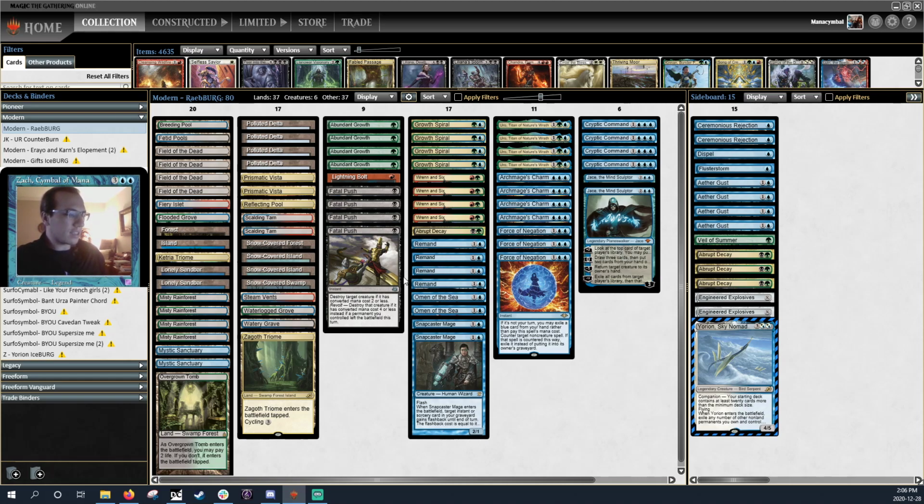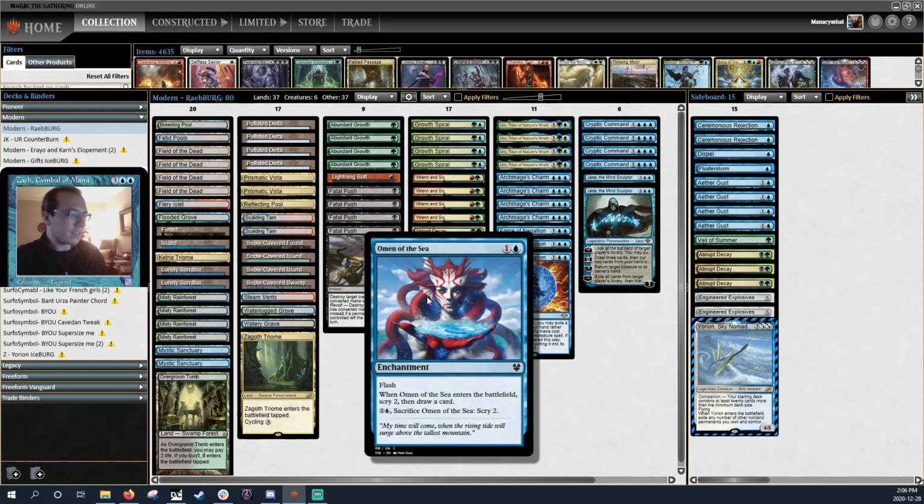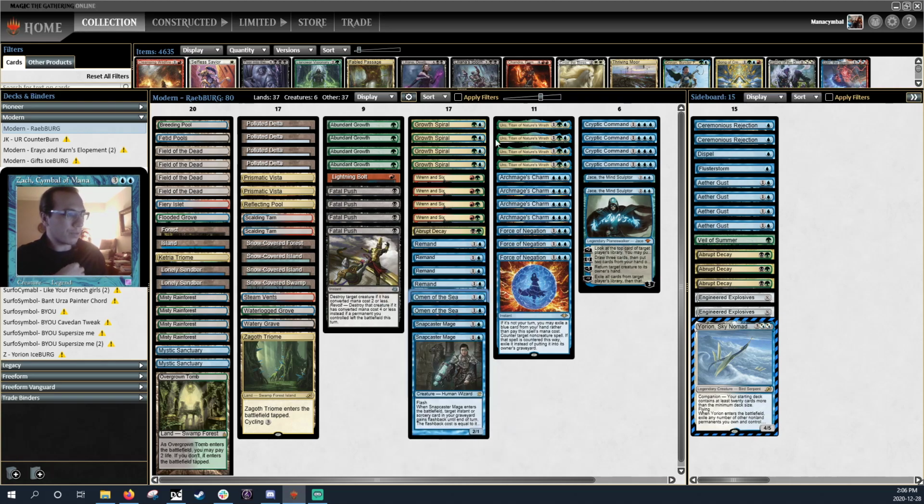So in those 4 slots, I've opted for 2 copies of Omen of the Sea. It's a 2-mana enchantment with flash with the enter-the-battlefield Preordain. So you scry 2 and then draw a card. I believe that's the right card. And then it also has 2 and a blue, sacrifice Omen of the Sea. You can flicker this with Yorion. So we've got 4 Abundant Growths and 2 Omen of the Seas. Mostly that's all the value we can get out of Yorion. So hopefully that's pretty good.